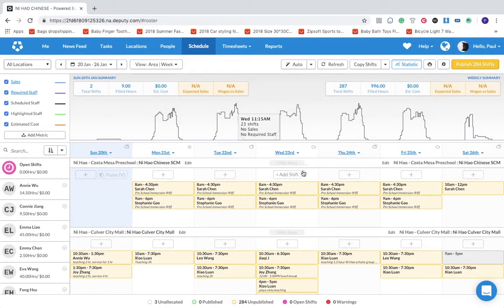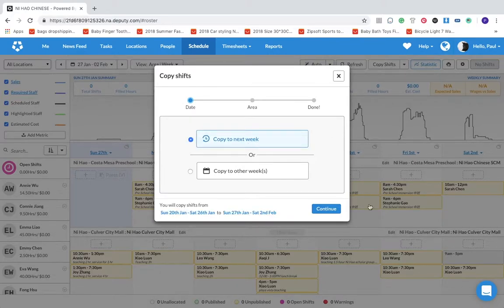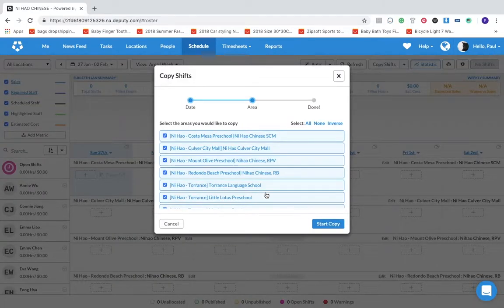How are we going to do this? First, we tap the copy shift button, and we copy to next week's schedule, hit continue, and we need to select all the shifts you want to copy for that exact location.